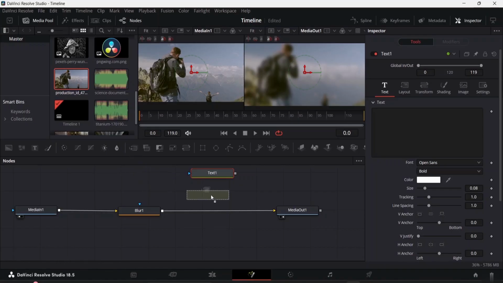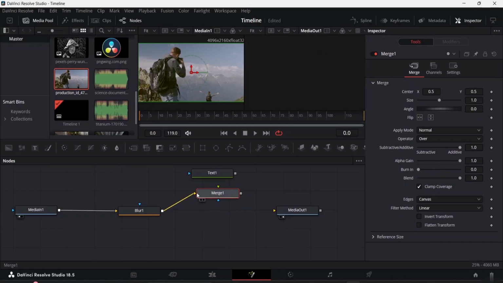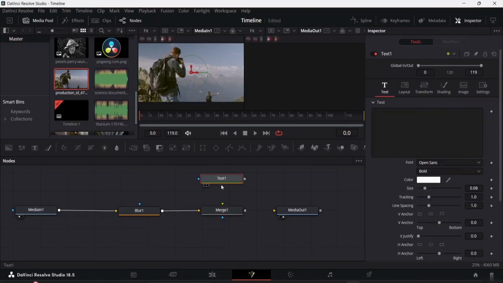The same way I will drag and drop this one over here, and I will keep this thing right over here, and now again I will bring my text over here.